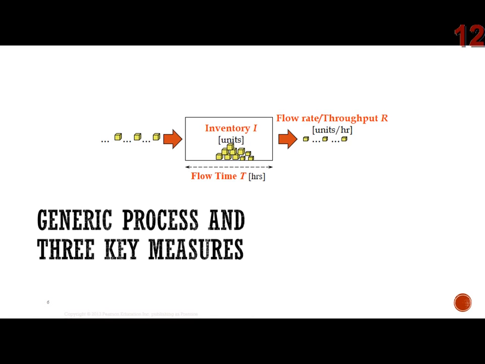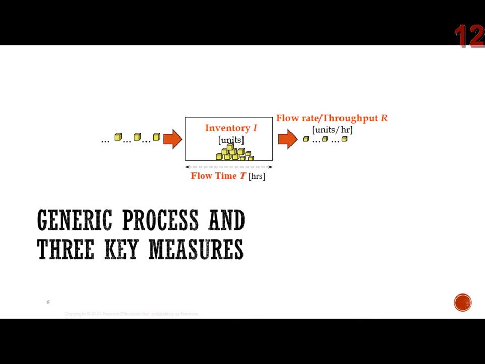So flow time, to be specific, is the total time spent by a flow unit within those process boundaries. Flow rate is equal to throughput. Sometimes I think that's a little confusing when we're first starting out. The flow rate and throughput are the same thing. The way that I tell them apart when I'm reading a problem is flow time is always in a unit of measure of time. If I write the problem, flow rate will always be listed as units per time. Sometimes the textbook isn't always as clear about that, but that's the way that you try to distinguish the difference.